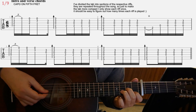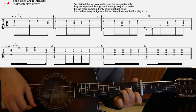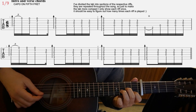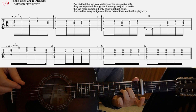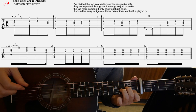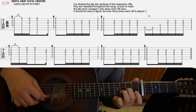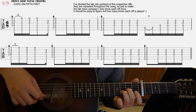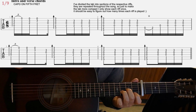That little opening thing — I play it like this. They might play it differently but it sounds correct. Basically, downstroke on the minor chord, pull off the first fret — sixth fret with the capo, but first fret open — pull off to open string. Then you're gonna do an upstroke on that chord, then down, then up again. The tempo is kind of like this.